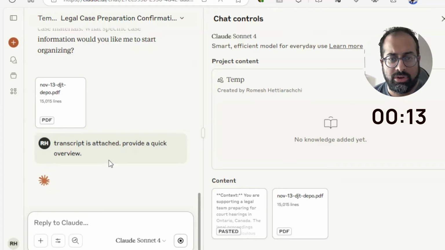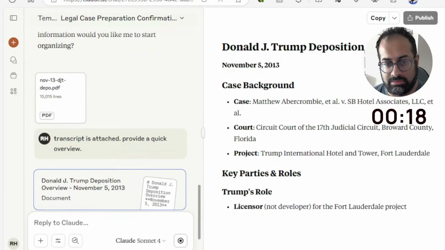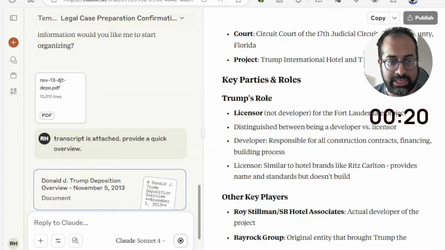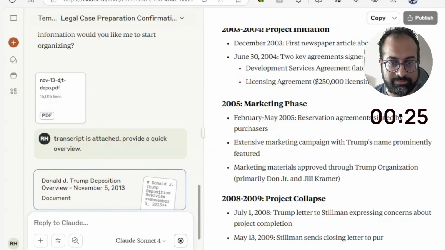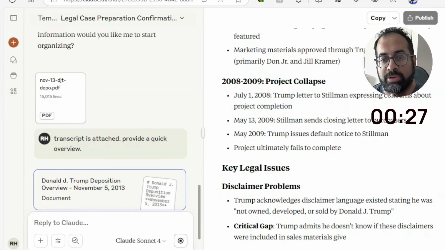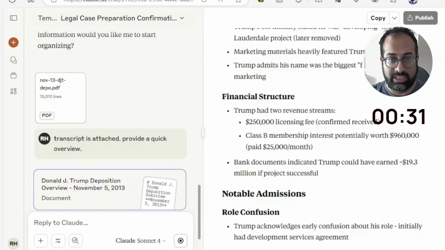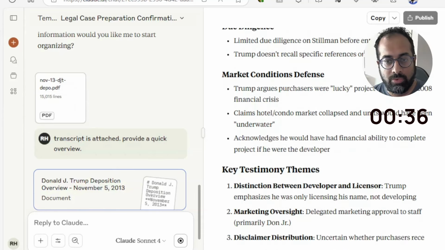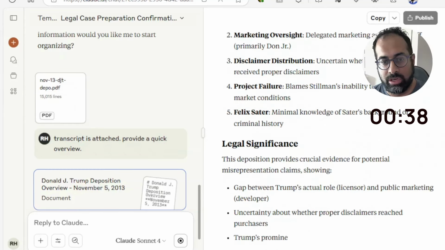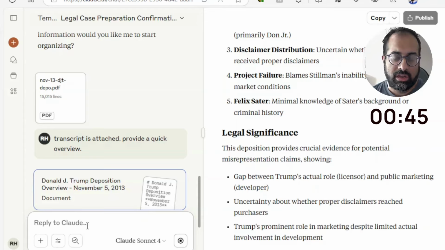And so what Claude's going to do is quickly draft a summary of the witness, what the case is about, who the parties involved are, the project entities, all the wonderful good stuff, right? I usually start with this because I want to make sure that the tool has an understanding of what we're talking about, okay? Once this is done, I probably am going to look at the legal significance, any gaps. This is great, okay?